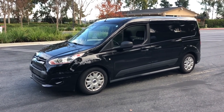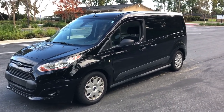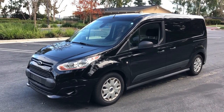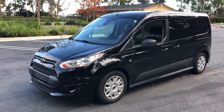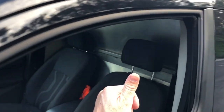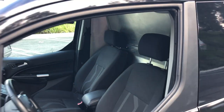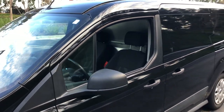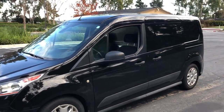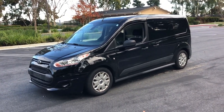This is my fourth camera truck in 20 years, and it's also my smallest. When I was a young assistant right out of school in Los Angeles, I was driving an old Buick my grandmother gave me to a job with a 3BL RE3 35mm camera package in the backseat — about 14 cases. I had a panic stop on the 10 freeway, and one of the thousand-foot magazine cases slid above the headrest and the corner hit me square in the back of the head and split my head open. Fortunately I didn't wreck, but that was a wake-up call to not haul pokey bits and heavy items in the backseat of a personal vehicle.